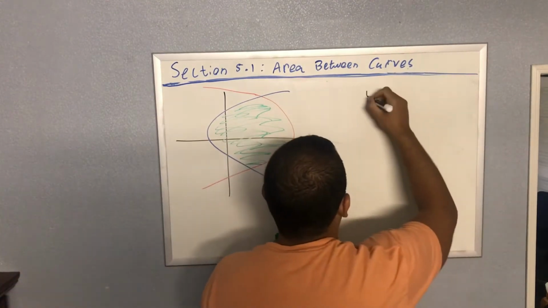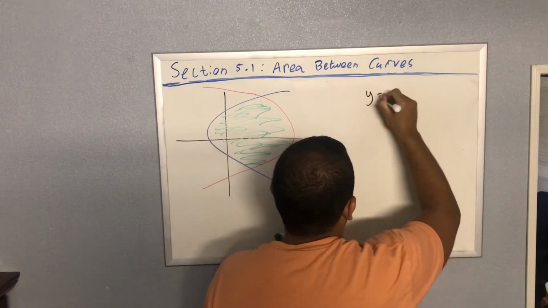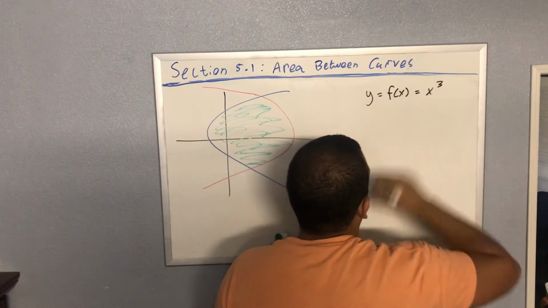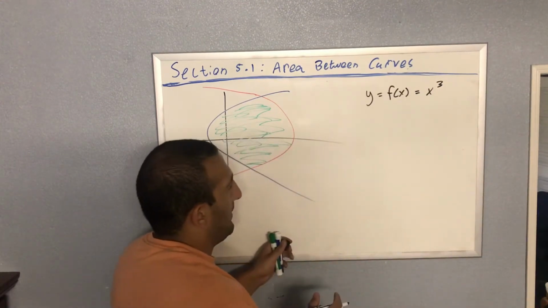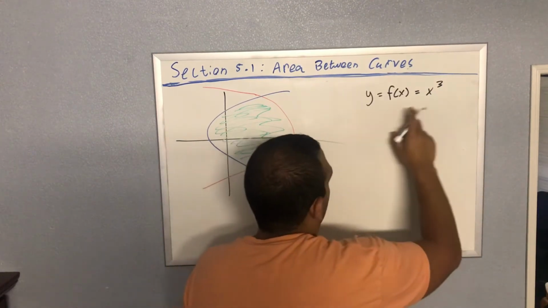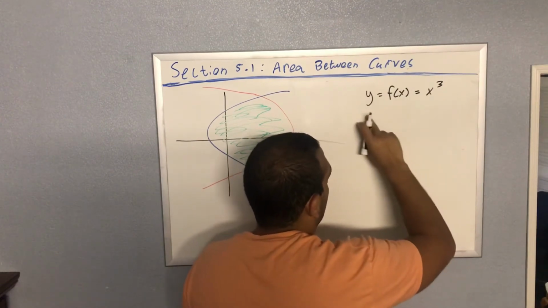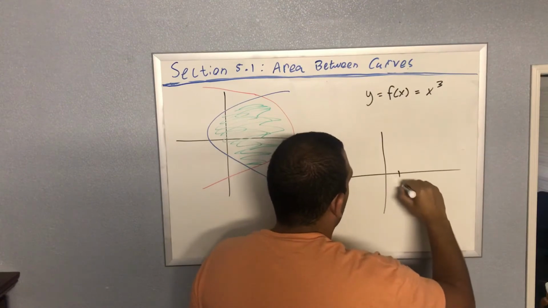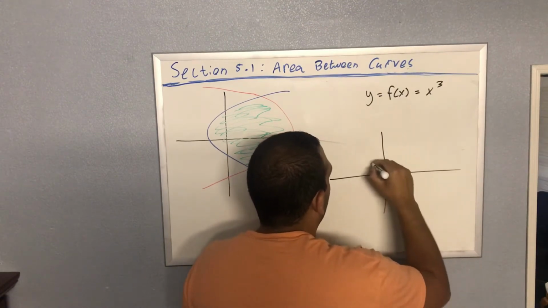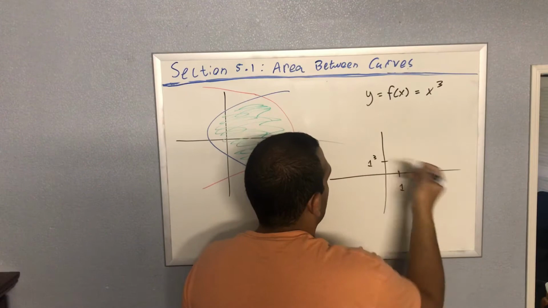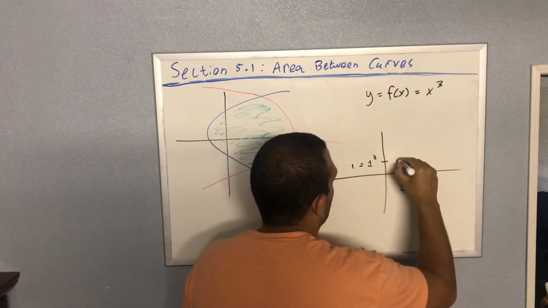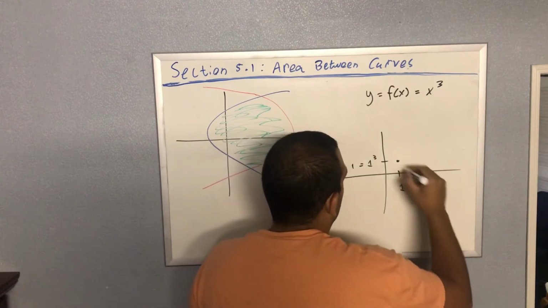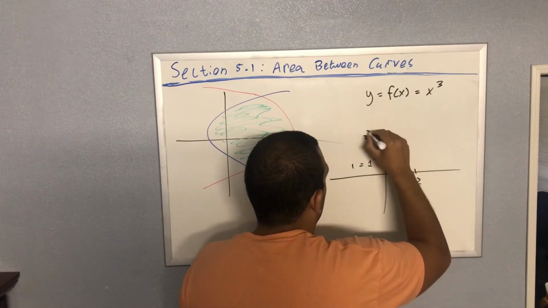Because normally, what do we do when we have a function? We say, okay, y, which is f of x, equals x cubed. Meaning that if I hand you an x coordinate, this function tells you what the y coordinate should be. So if I give you 1, on this graph you know that you need to go to 1 cubed, which is just 1. And that's where you put your dot. It tells you where to go on the y-axis. If I give you 2, it tells you to go to 2 cubed, which is 8.